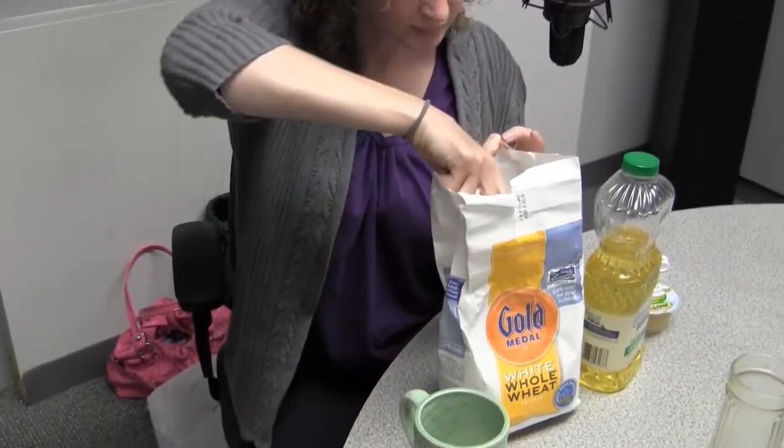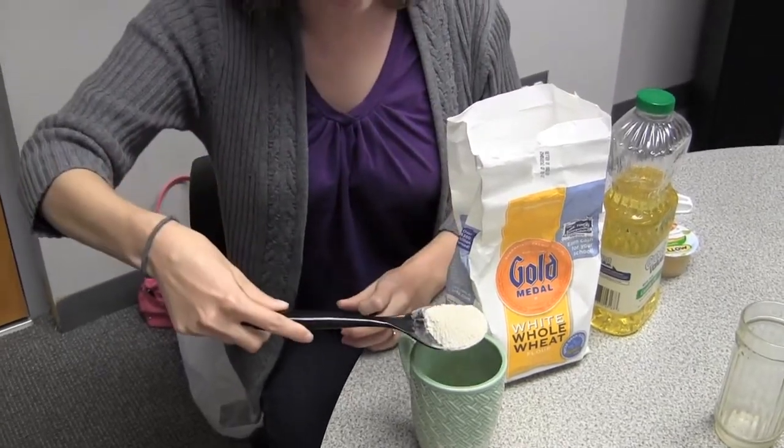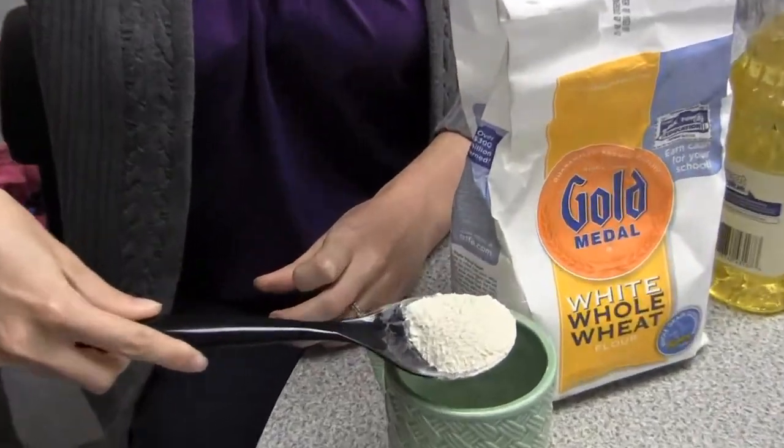I use the whole wheat flour for just about anything that you can use regular flour. What I usually do is I'll put half and half. So if it calls for all-purpose flour, for instance, I a lot of times will make homemade pizza. It calls for 3 cups of flour. So I'll use a cup and a half of all-purpose flour, and then I'll use a cup and a half of whole wheat flour. The whole wheat flour just adds a lot of fiber, and it has a little bit of naturally occurring fat and vitamins and minerals.